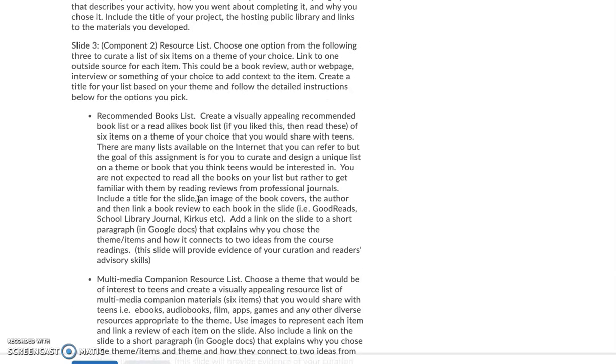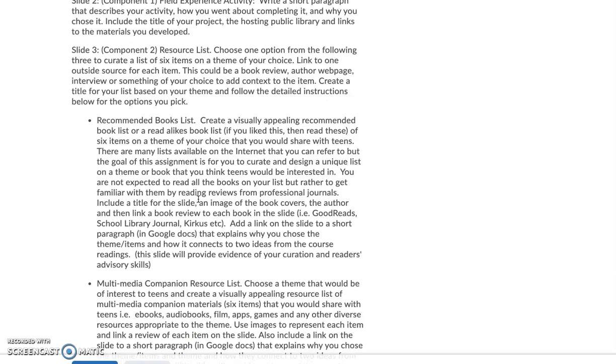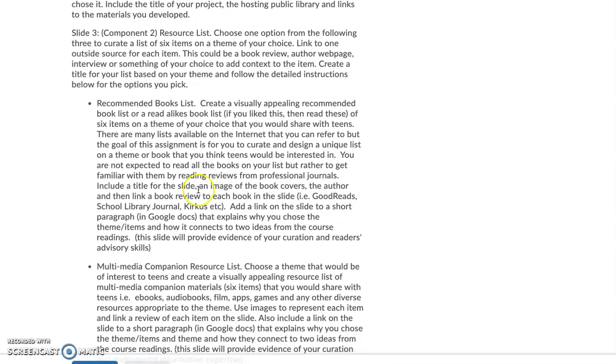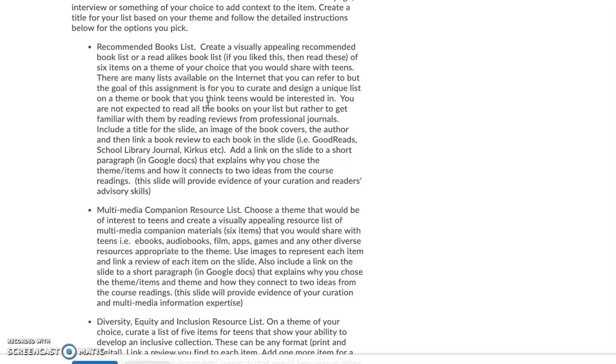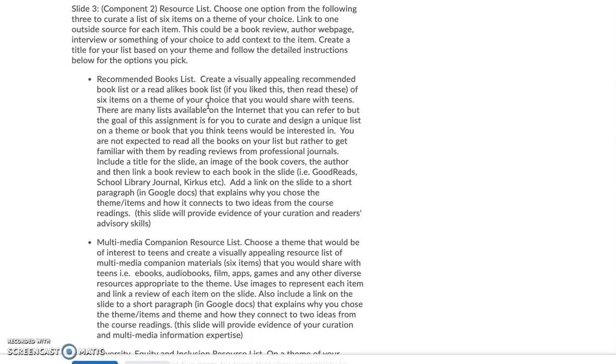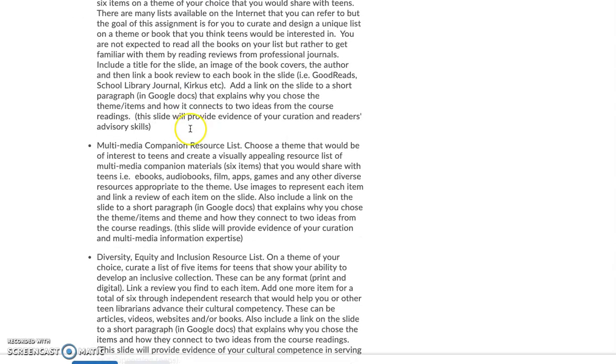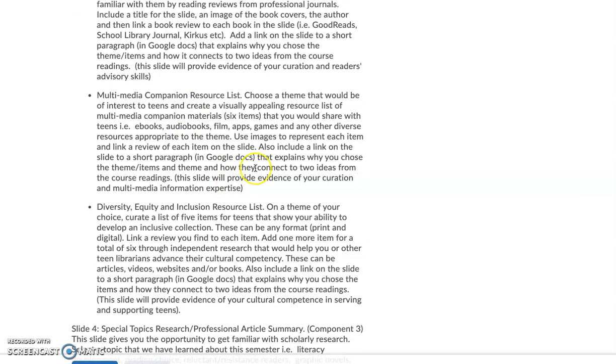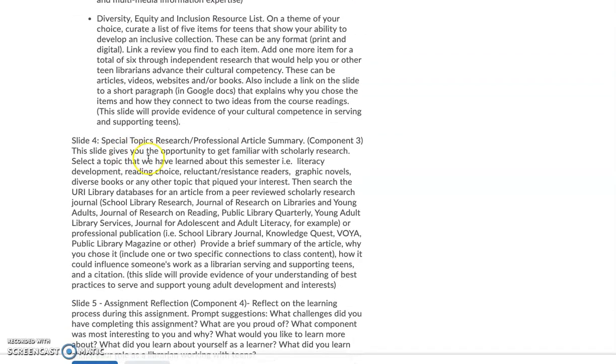On the slide, you're going to have your 6 books, and you're going to think of this slide as kind of like a poster. It's not really a visual aid to a presentation, so the slide's like a poster, and you can have your 6 books and links to author interviews or whatever you want. You can read what it is here, but the text will be small. It'll look like a poster rather than a visual aid, and that goes for all these slides.